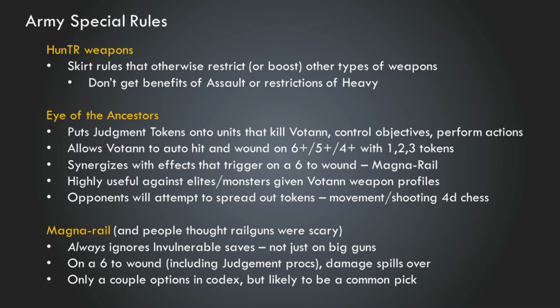And then on a 6 to wound, including when you get a Judgment proc on it, which again can happen on a 4-up to hit, the damage spills over. So some of these really heavy Magna Rail weapons can do 10 or more damage. And that can just rip through an entire unit, right? So you can have an entire unit just wiped out by a Magna Rail weapon if you line it up right. And so that's extremely powerful and very scary. And I think that's going to be a really attractive element of this army list right at the get-go.